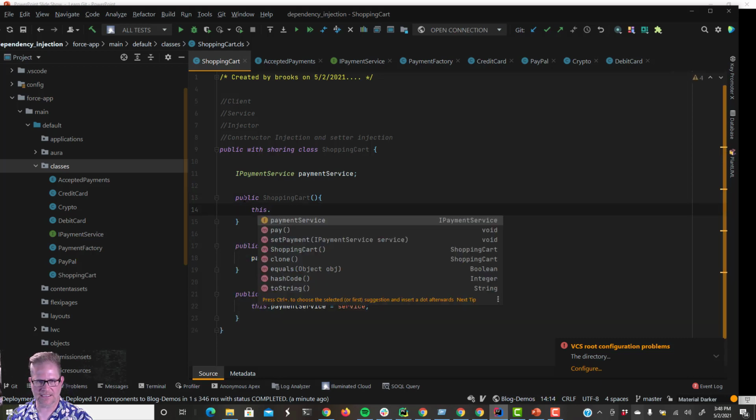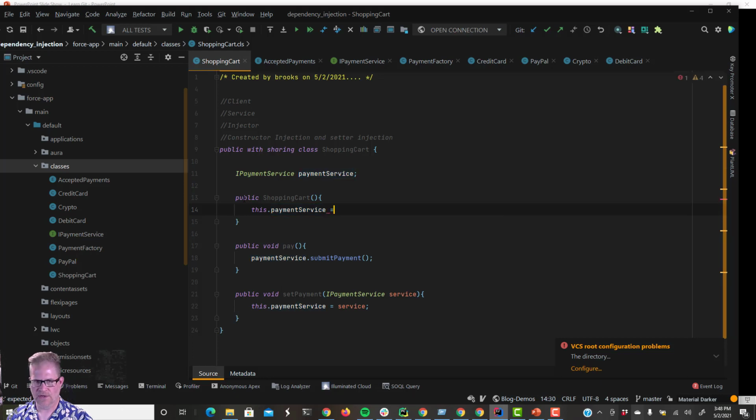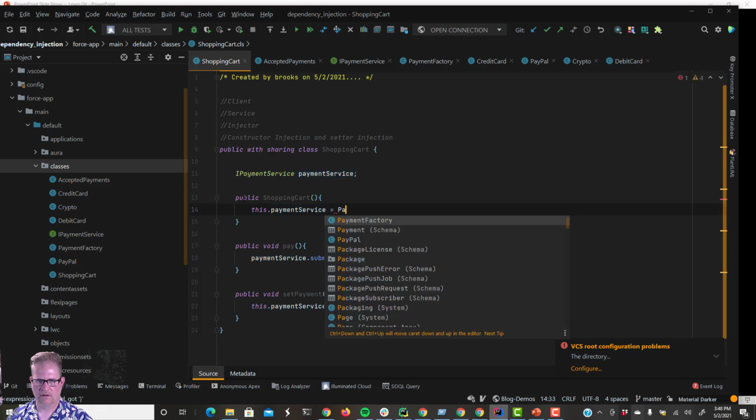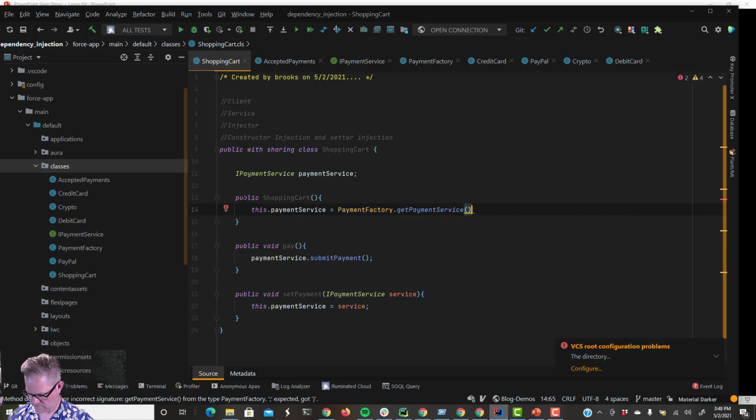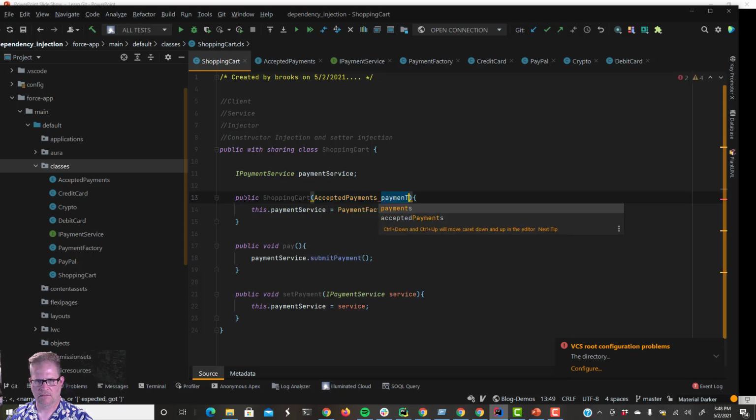I'm going to say this payment service equals payment factory dot get payment service. Although we actually are going to need what I will show you is accepted payments type.